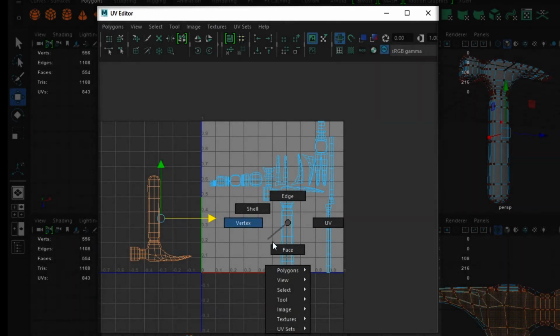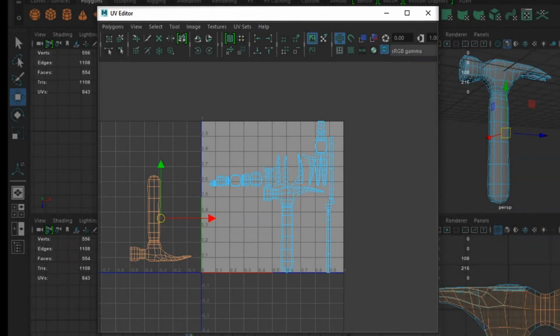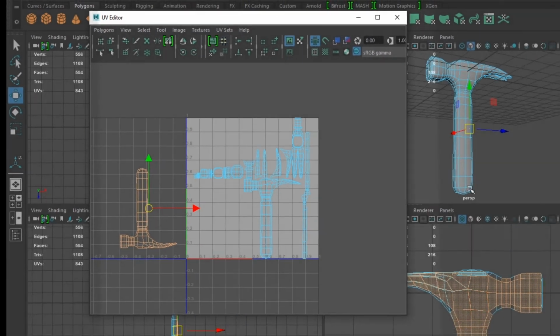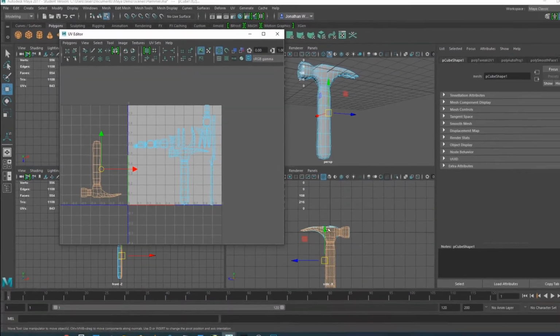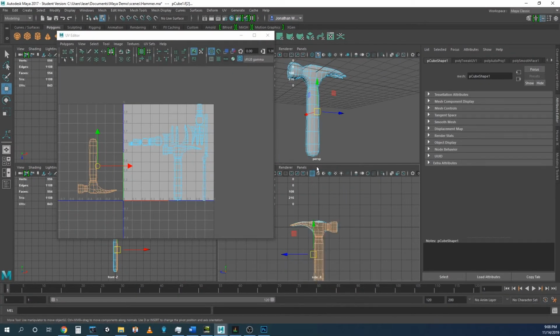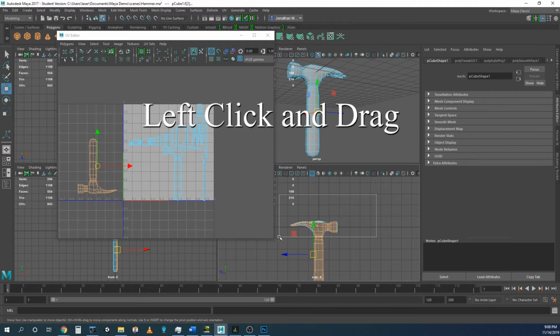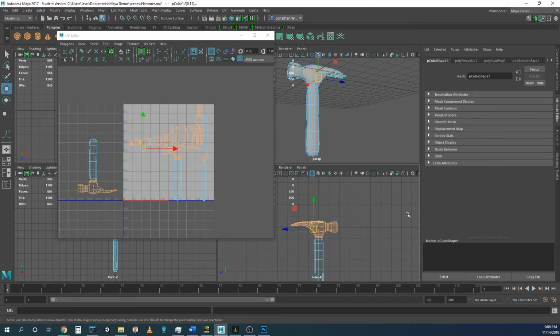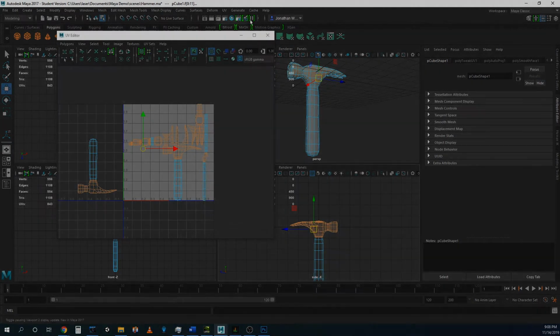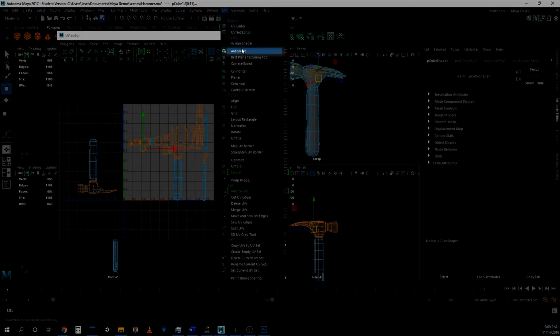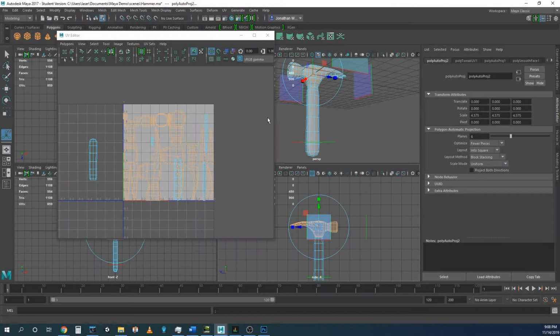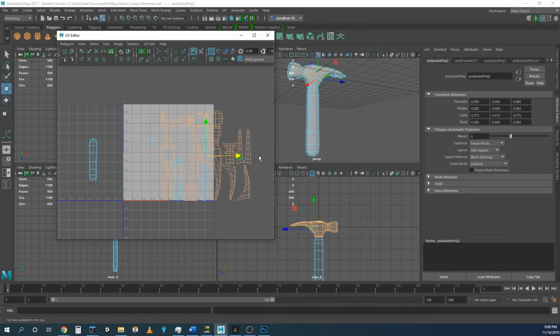Go back into faces. You know what? I'm going to make the top and the bottom different. So the best way to do that is to right-click, go into faces. I'm going to remap just the top of this hammer, so I have the metal pieces separate from the wood pieces. So I go into UV and automatically map it. Hit W. Now I do have overlapping UVs because I only mapped some of them. And let's get this part out of the way.